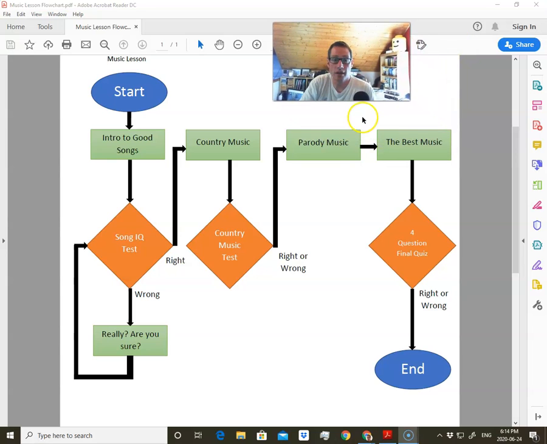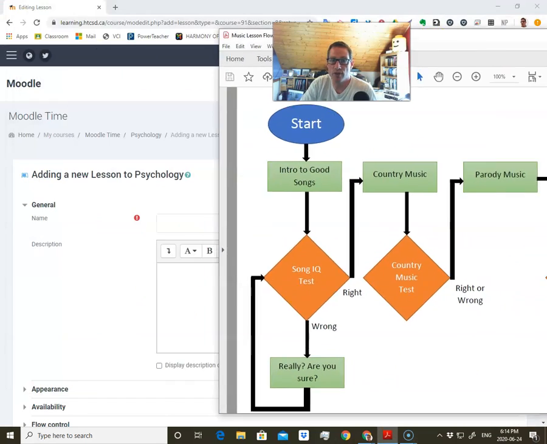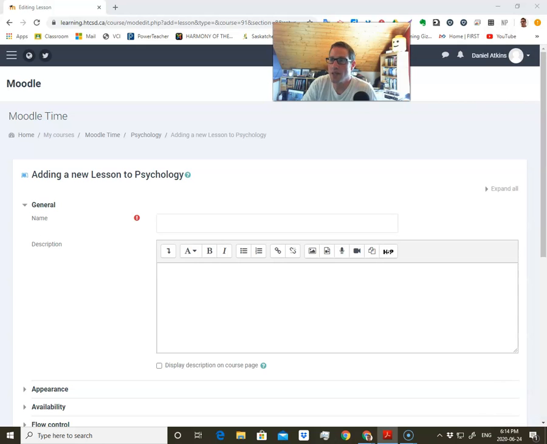And again, I would encourage you to create some sort of flow chart or some sort of structure of how you want your lesson to go. It can be really simple, and if it's simple enough, you might be able to keep it all sorted out in your brain. Otherwise, I'd recommend writing it out in some form so you can keep track. I referenced my flow chart every 5 or 6 minutes as I was making it, just to make sure I was getting things in order. So I will be referencing it again as we make it the second time.